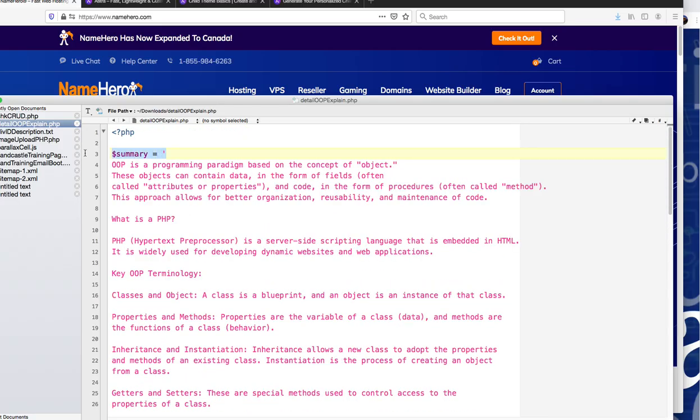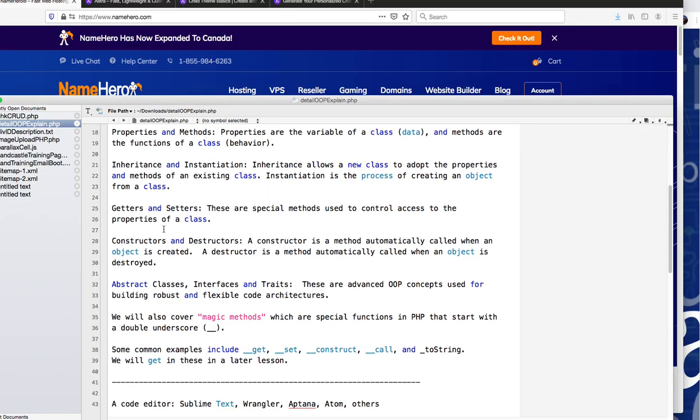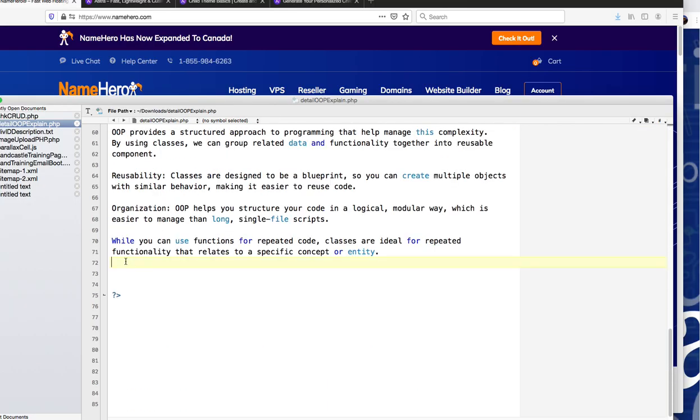I want to echo the pre-formatted tag, so I'll echo pre, and then at the very end close it.